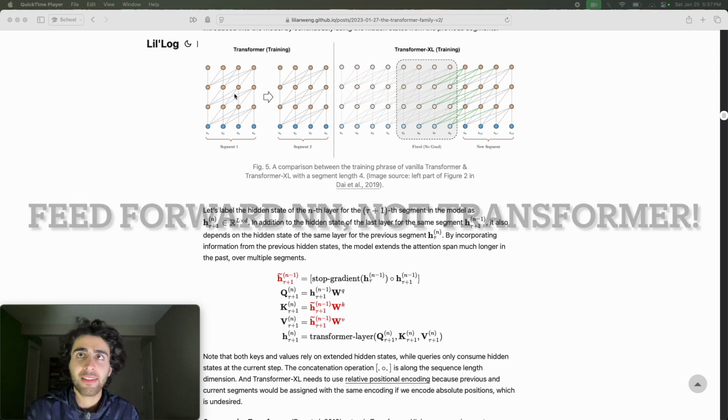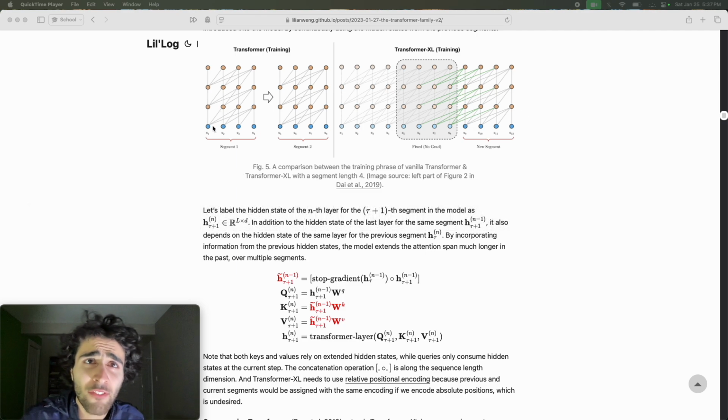So if we look at these two diagrams, we have our segment 1, which is 4 tokens in length, and each hidden state, so we have hidden state 1, 2, and 3, so there's 3 hidden states in this, represents one pass through multi-head attention, and one pass through a point-wise, fully connected feed-forward neural network. So there's 3 passes here, and this is encoding the context from the surrounding tokens through each pass. And each pass better captures the relationship between the tokens and their context.